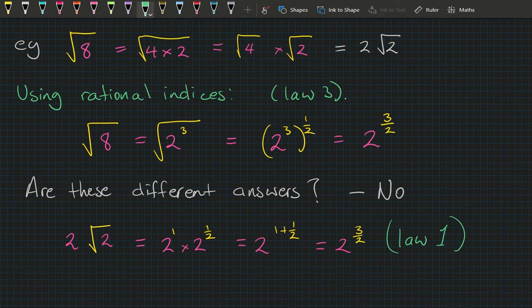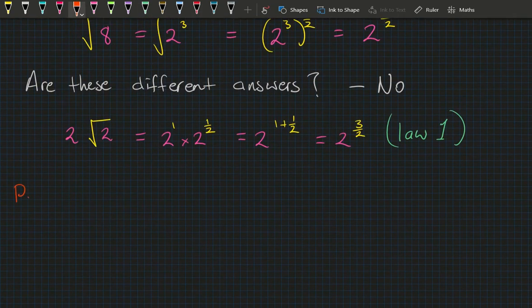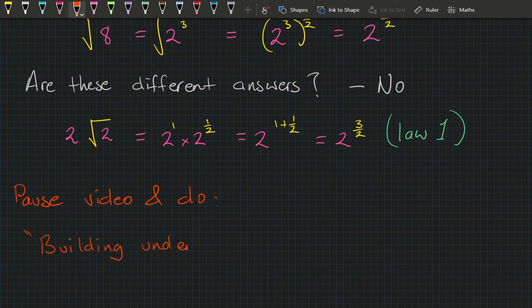Alright, I strongly suggest that you pause the video and do the building understanding questions in the new book, which translates to questions 1, 2 and 3 in the old book, because it's really important to experiment with the numbers that you know the powers of, just so you can see this working before we explore this concept in greater detail. Alright, so head off and do those, and then come back and see me in the next section.